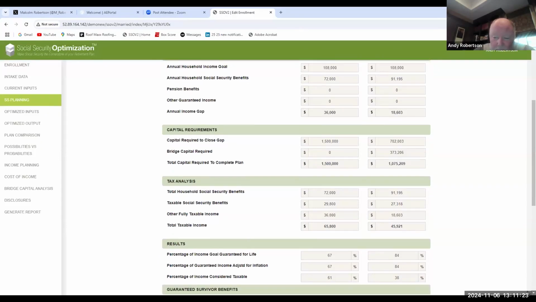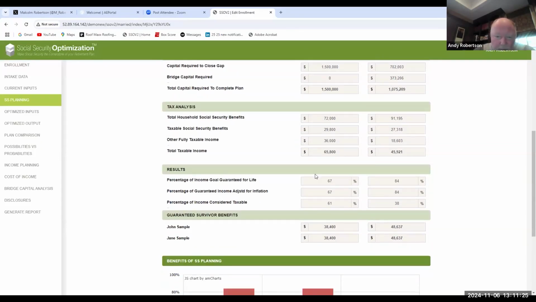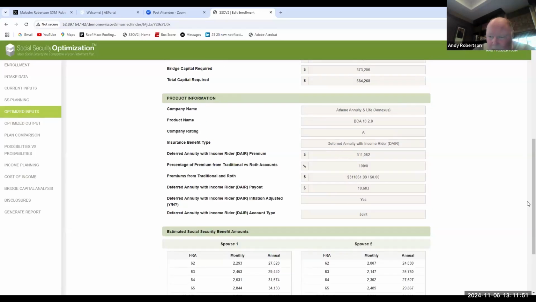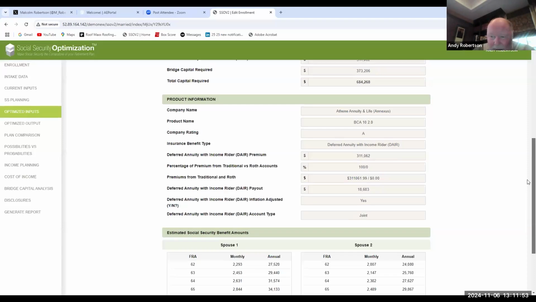And then it shows in what I call the 4 areas of concern, how do the two plans perform? The 4 areas are the amount of income guaranteed, the amount adjusted for inflation, the amount considered taxable, and then the survivor benefit for each, right? What does that look like? So that's the current plan versus the alternative plan. It's clear that delaying is a better strategy. Now we want to know, if we couple delaying in this case with an annuity, what impact might that have on the outcome? So again, it's the same exact breakdown.